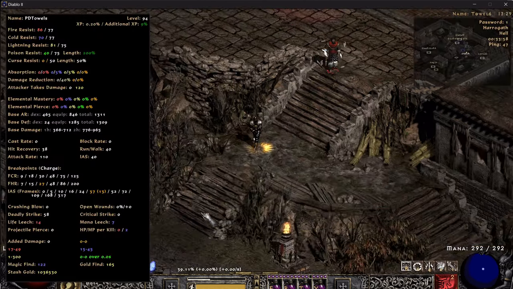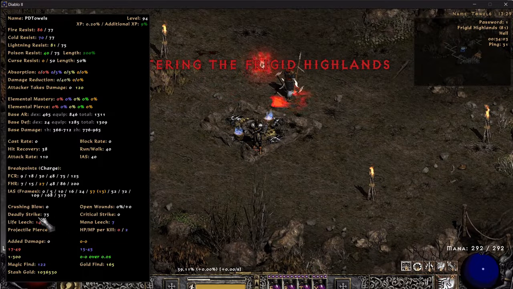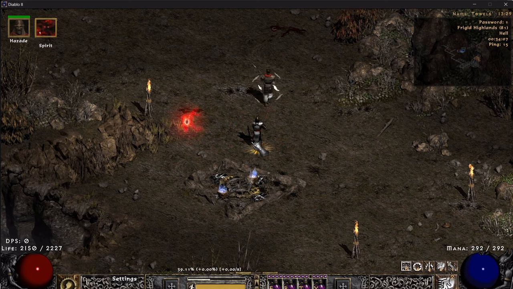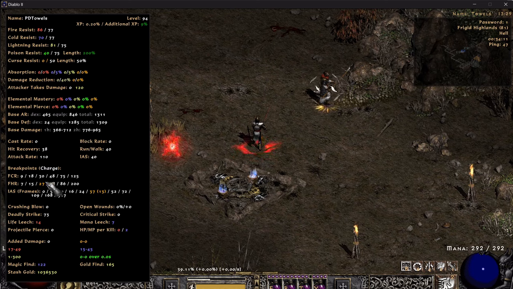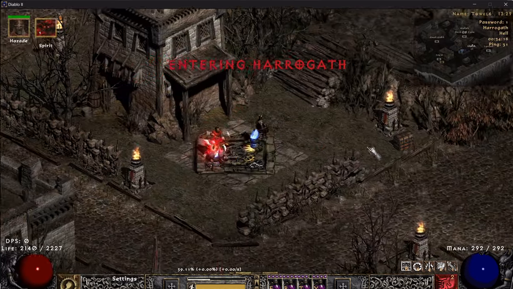I'm using a Blessed Aim Merc so that I am very close to the cap. 73. If you didn't know, Blessed Aim, the skill, also comes with some Deadly Strike, and so choosing this Act 2 Mercenary can help you reach your Deadly Strike or crit goals. So definitely really good to have that.